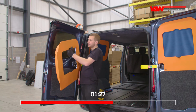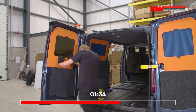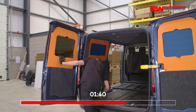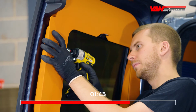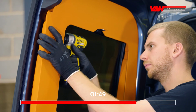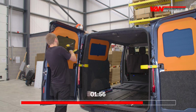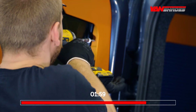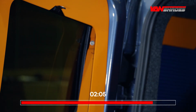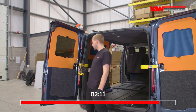Okay, now I'm going to fit the near side barn door. Exactly the same fixing method. Positioning the pod just to sit on top of this ply panel here. And then the last screw again down here.